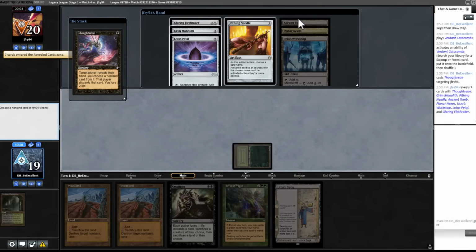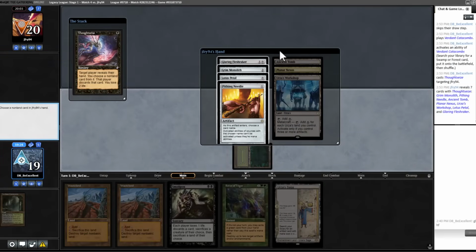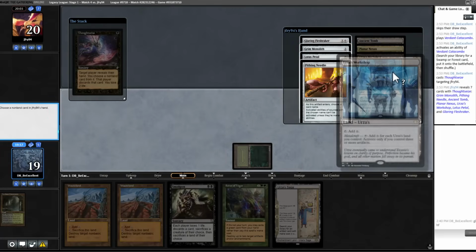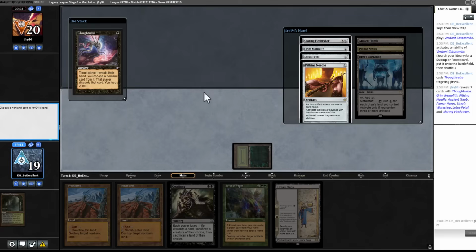So looking at this hand, Pithing Needle naming Wasteland would be pretty catastrophic. I just don't want to deal with it. They do have the ability to get Grim Monolith into Glaring Fleshraker, but that walks right into Smallpox, which I will happily cast. I think the card we take here is Pithing Needle just because we don't have a quick answer to it.